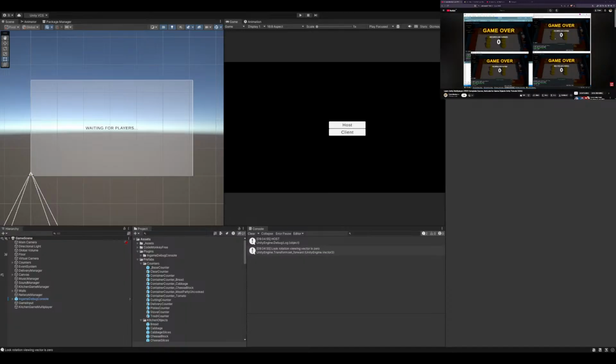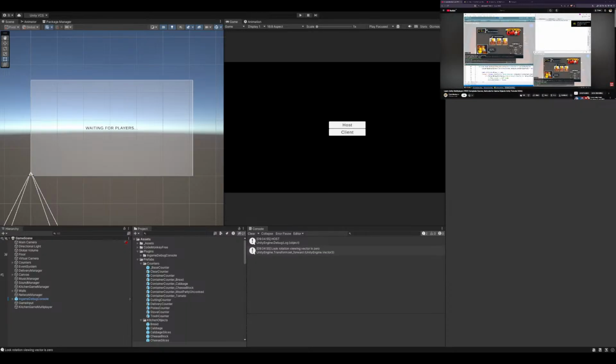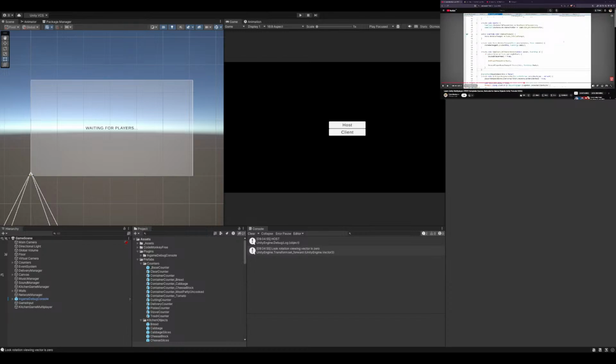Alright, awesome. Okay, so here we synchronize the main game state, waiting for all the players to be ready, synchronizing the countdown timer, the game timer, and finally the game over. Now, just one more thing, there's a minor bug that I only noticed right now. If instead of setting ready first on the host, if we set it first over here on the client, and then set it as ready on the host, yep, there you go, this one says stuck on the waiting for players. So let's fix this. This is a super simple fix.